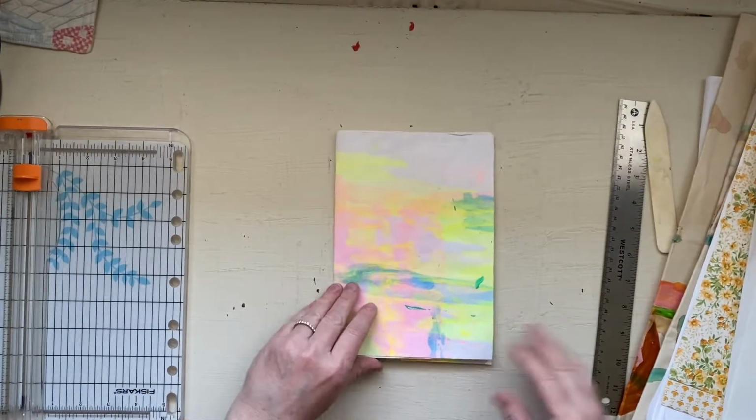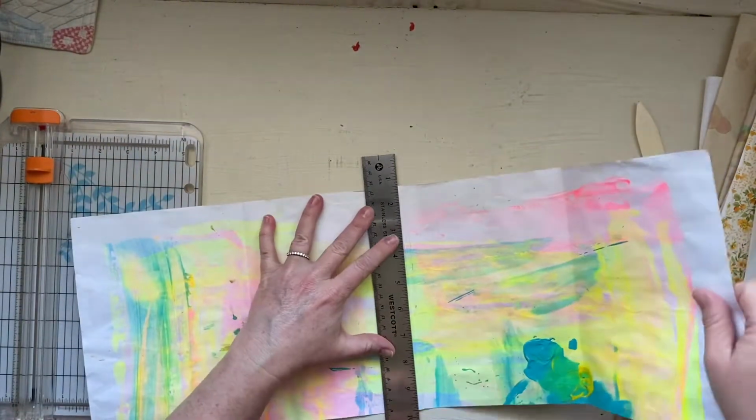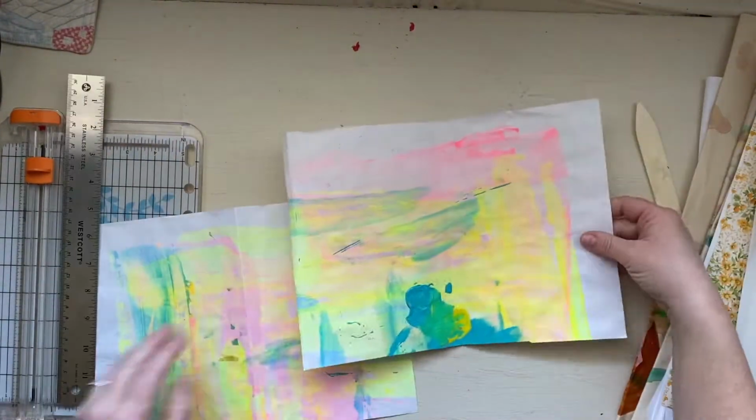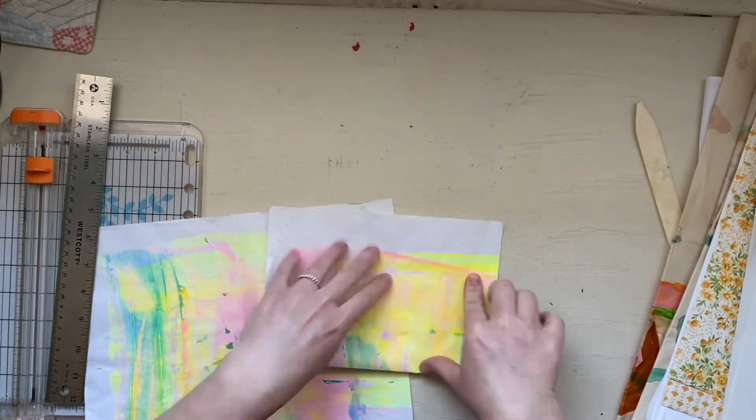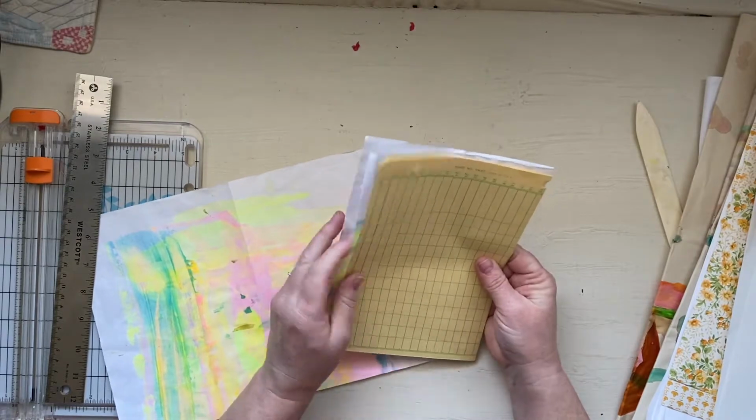These are two books that I'm making for my daughters. They're very similar in design. I wanted them to have similar papers inside of each, so I made two piles of papers, one for each of the books.